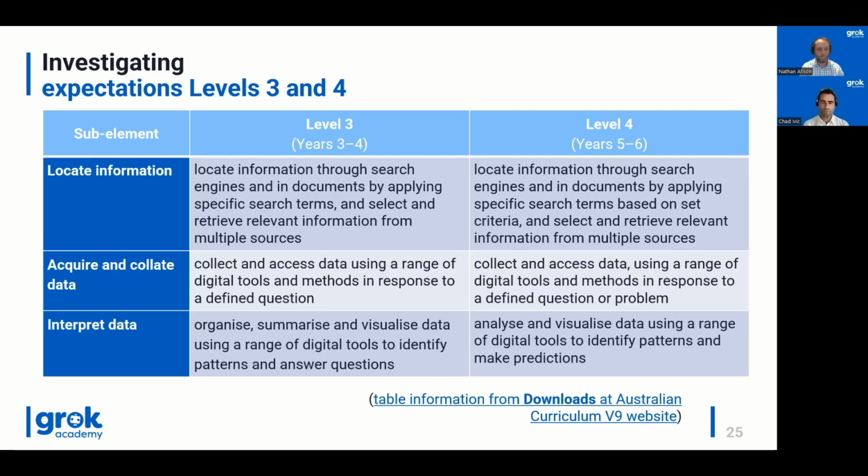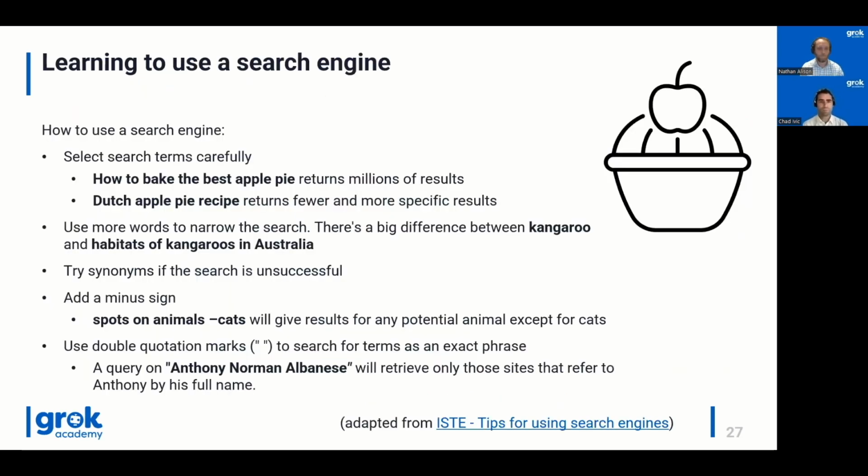So if we move on to the next slide, we're going to actually zero in on locate information. So locate information through search engines. So we'll just have a look. So if you were asking students to locate information using a search engine, it might be in the design and technology area. So they might be using the search engine to look up recipes. Or it might be, if it was HAS and you're doing some geography, you might be asking students to find out information about habitats for kangaroos.